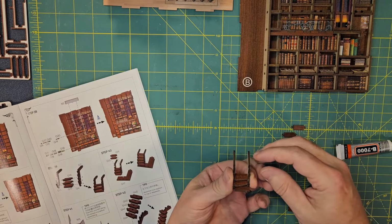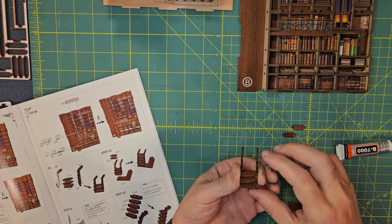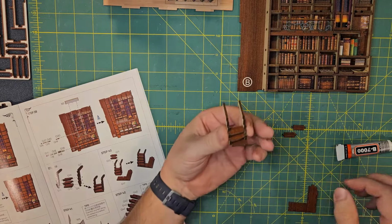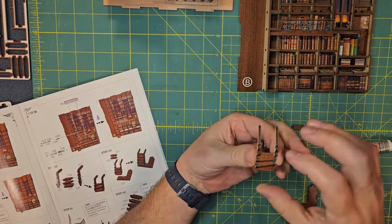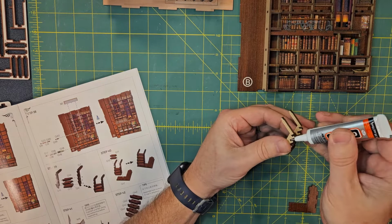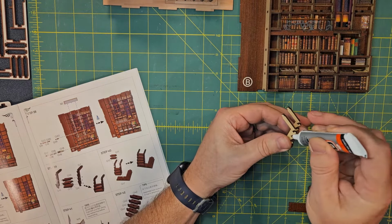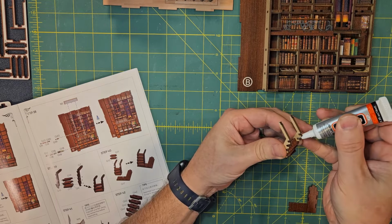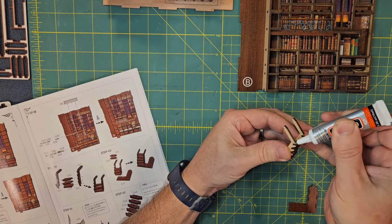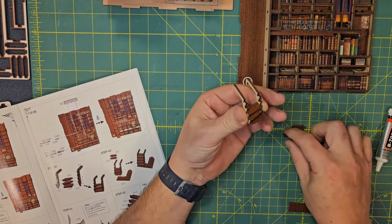But so I'm just going to kind of hold it for now until it dries, because we're going to be putting on two more steps up here. So definitely I'm liking this glue with the fine tip, because it's like going into these areas super easy.